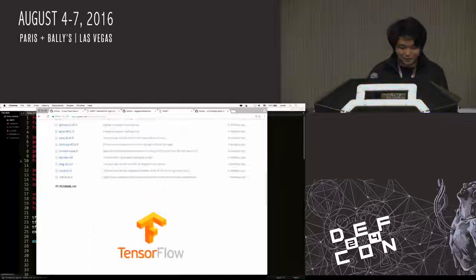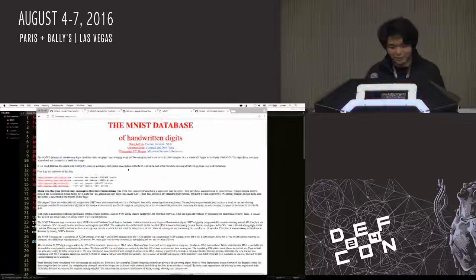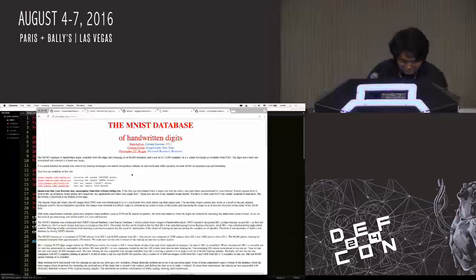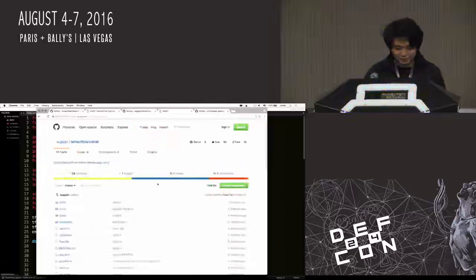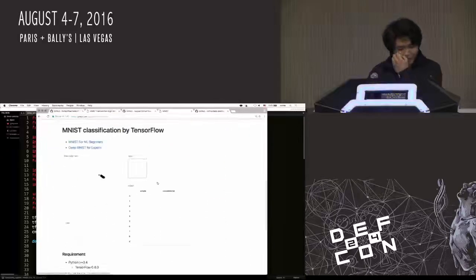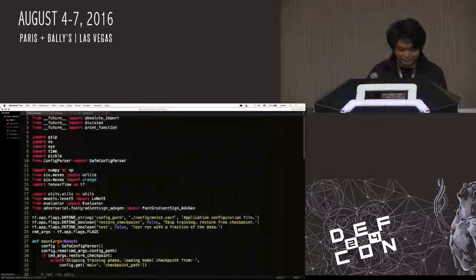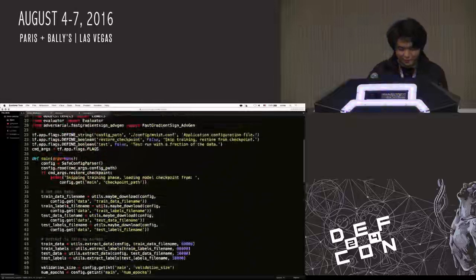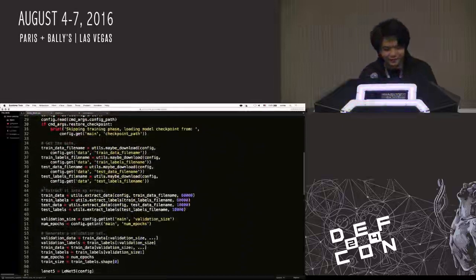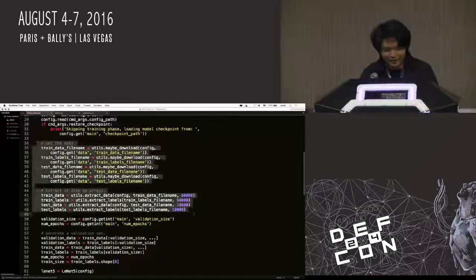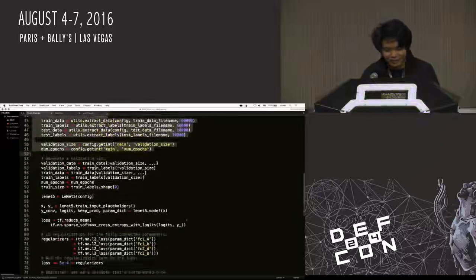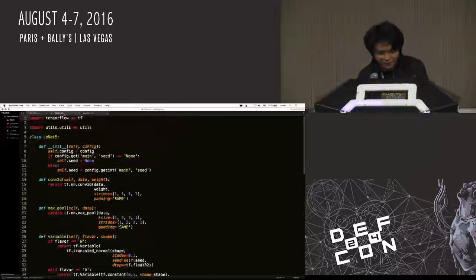What we're trying to do is use the MNIST database, which was created about 20 years ago, I think, by Yann LeCun, who's now the Facebook AI director. We'll also have some visualizations done with a pretty cool visualization tool. Let's look at the code a little bit. This is taking in the training data and the testing data and labels, and then creating a validation set. All this is just sugar.